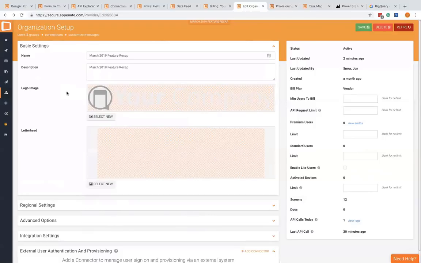Similarly, if you remove the Appnet rights or delete them out of Active Directory, that will synchronize into our platform and they'll disappear off our platform as well. So it centralizes your user management. That's the whole point of an enterprise identity system, that you manage all that sort of stuff in one place, and we're totally on board with that. Not only do you get the sign-on, but you also get the provisioning as well. That is the case for Okta too, in case you weren't aware of that. So you can do single sign-on and provisioning with Okta as well.